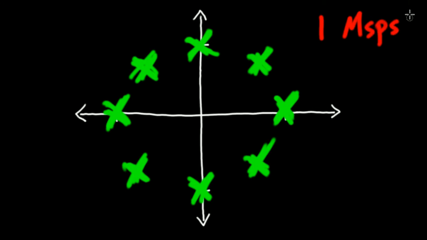Now, when I ask my students this question in person, I usually get the same couple of answers, and the most common answer I get is that it depends. The answer depends on the sample rate. And they'll say, what's the sample rate? And I might say, well, let's say the sample rate is 1 million samples per second. If the sample rate is 1 million samples per second, now can you tell me what frequency that signal is? Well, it's 1, 2, 3, 4, 5, 6, 7, 8 samples per period. It repeats itself every 8 samples. So that suggests that this should be the sample rate divided by 8, or 125 kilohertz.